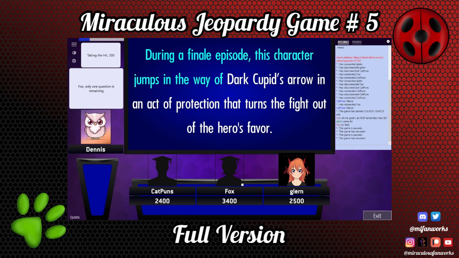This character jumps in the way of Dark Cupid's arrow in an act of protection that turns the fight out of the hero's favor. Cat. What is Carapace?